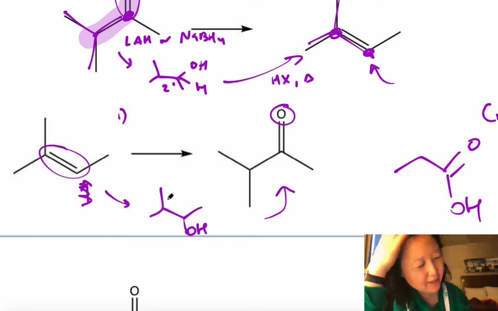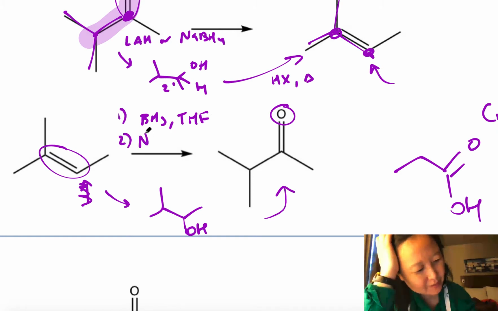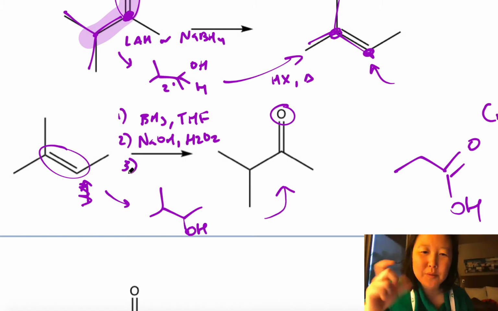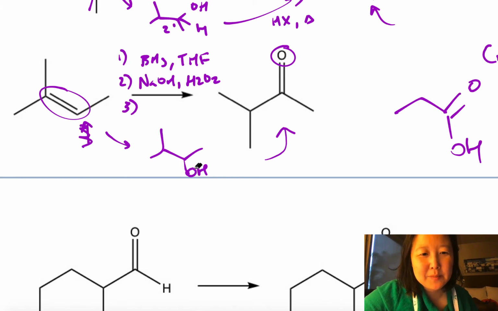Okay, anti-Markovnikov is BH3·THF, and that might not work for all of you, by the way. I know some of you need to know what reagents you have before you move on, and it's not a bad idea if you can switch like that. That's totally fine. All right, so that gets me through the first step, anti-Markovnikov addition here.